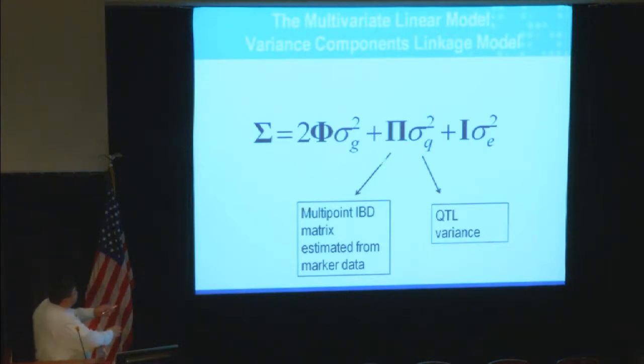We can decompose the variance covariance matrix as this sum. Here's the original polygenic model, but now we just add this pi matrix of multi-point IBDs estimated from marker data, multiplied by the QTL variance. Right. So I want you to think of this twice the kinship as the expected genome-wide relatedness. So that's like the theoretical relatedness for a given relationship type. This pi matrix is the empirical relatedness estimated from marker data. So it's empirical and local about a certain point. This model is for a single locus, somewhere along the genome. And this pi matrix gives the local pattern of relatedness estimated from marker data about that locus. Okay.